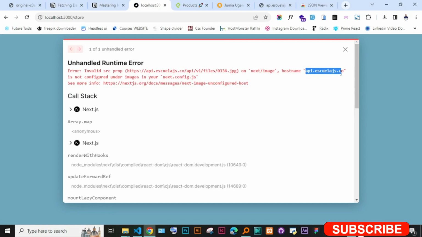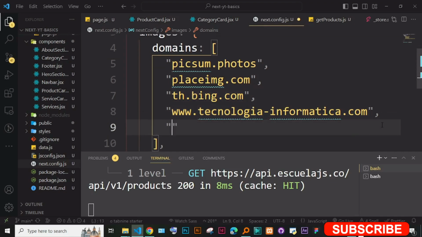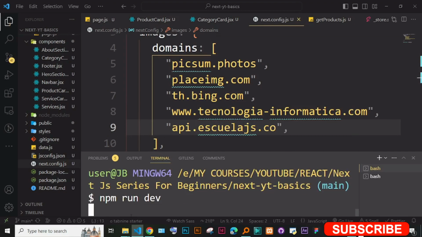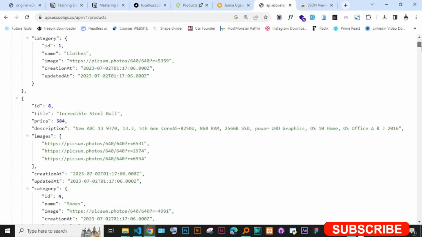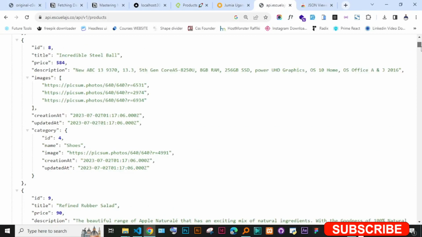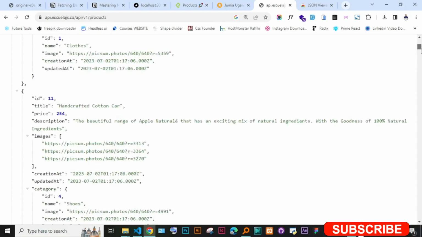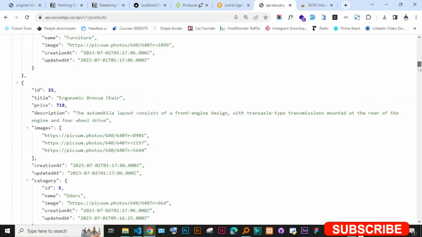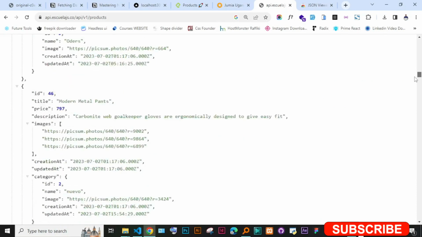Okay, so meanwhile, as we are going to load this one, I'm just going to add it down here. Okay, so restart like so, and I'm just going to go here in the images and we can look at others. I think we have covered most of them. They get them from Pixam, but I guess they add in more, since they're like 200, they can be exceeding that. But as you can see here, most of them come from Pixam photos.